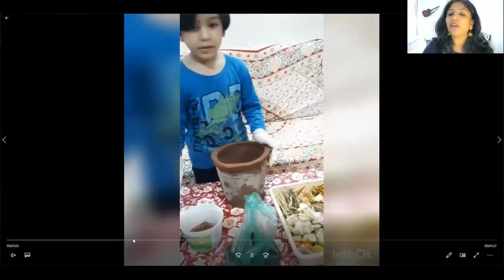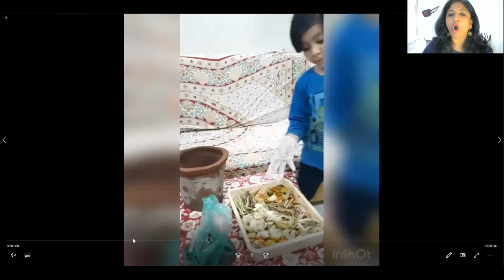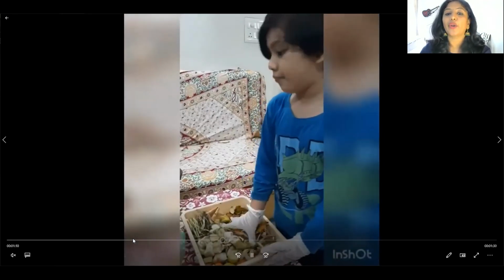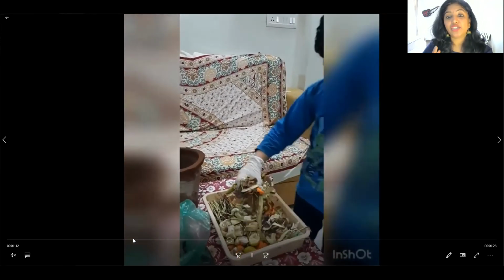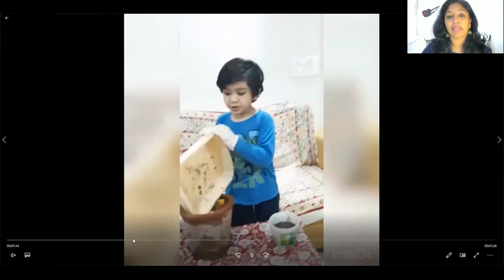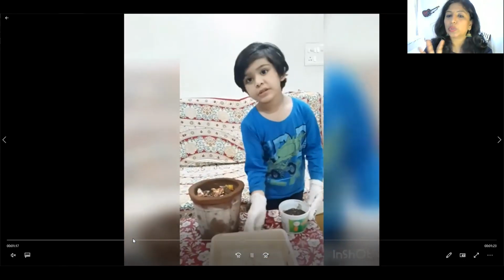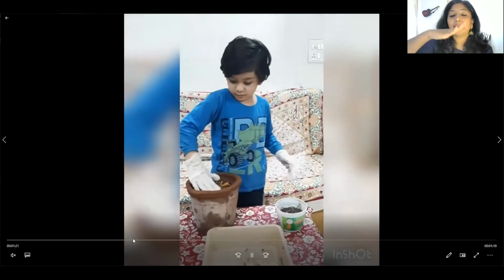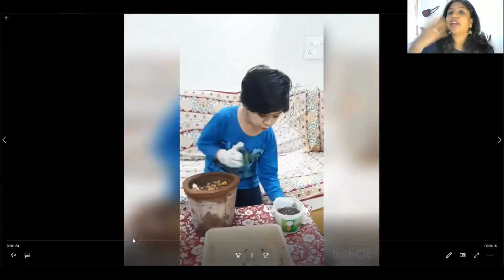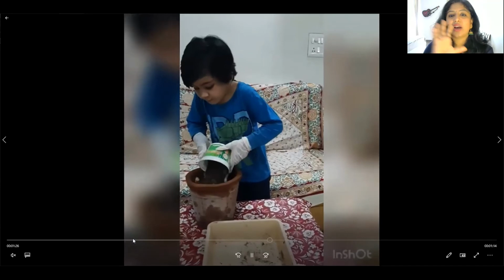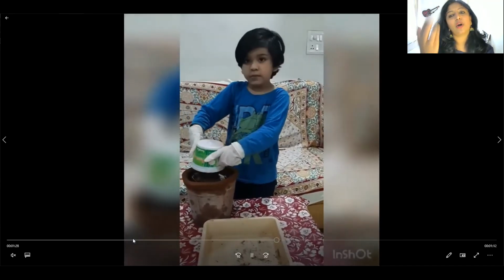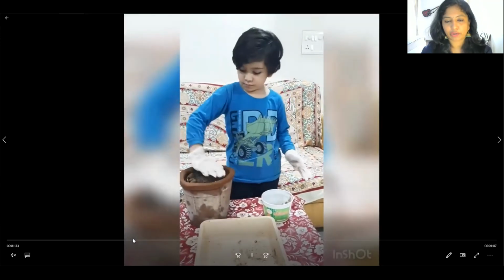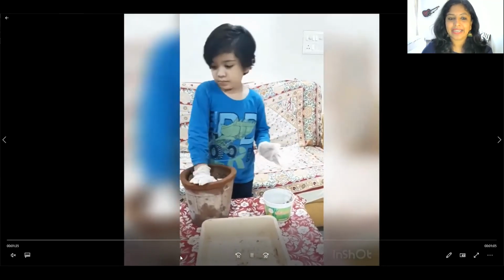Now you can add some fertilizer and all your household waste and garden waste. You tell children not to throw away waste if they have a lot of plants. Put all that waste into it and then really compress it. You have to be pressing it a lot. And then add some compost which is available to you. It could be the compost that you prepared last month, or you can buy compost from the market. And then you gently dab it and press it.